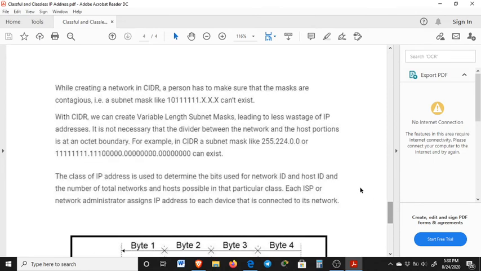So this is basically what CIDR notation does. If you look here, a subnet mask like this can exist. The first 8, and then you convert the next part into binary, and count all those ones and add them to the first 8. That becomes your slash number, and then you just subnet from there.